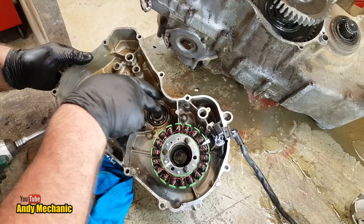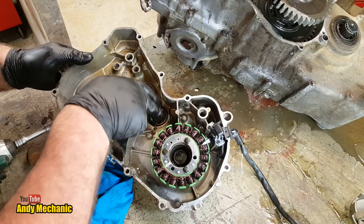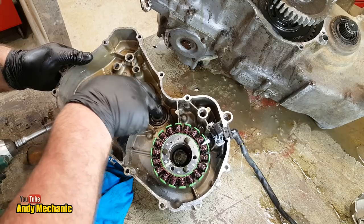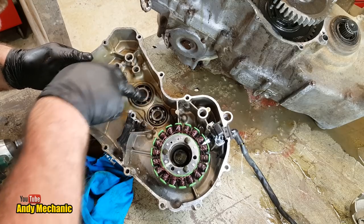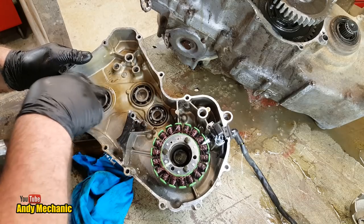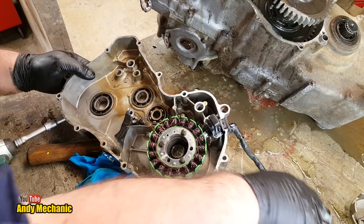Maybe that one's a bit rough. That could just be normal use. Doesn't feel too bad. Certainly serviceable, you know. It might make a bit of a noise. It's not seized up, and again there's no bluing around the bearing as if it's got overheated. Okay, well we can put this to one side and we can dig a bit deeper.